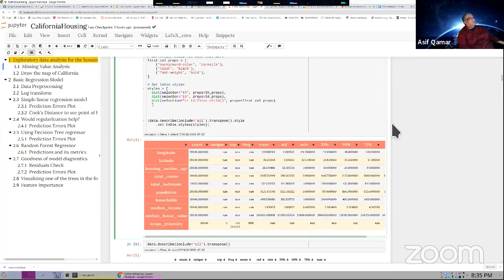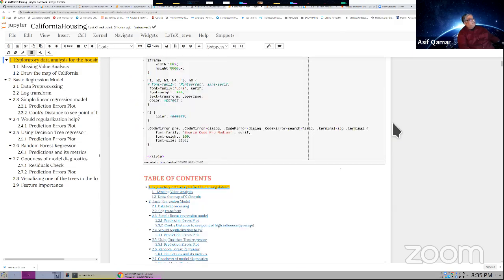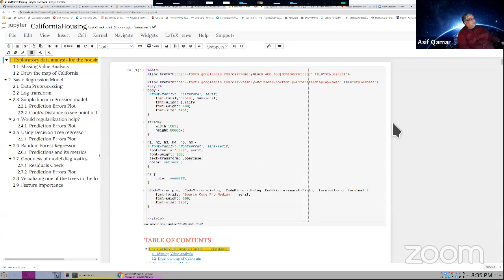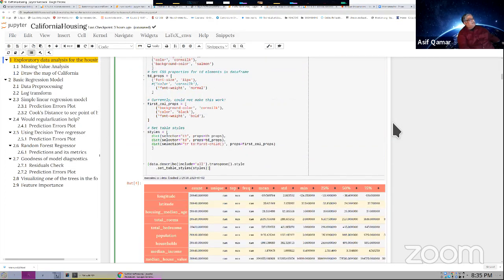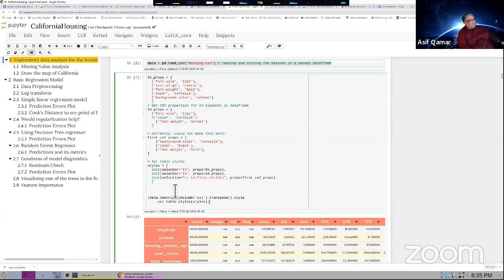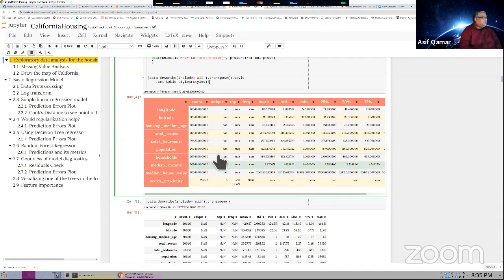All right, so I'll go from the beginning once again quickly. So we're going to do the California data set. Much of it is familiar territory. The one new thing that I introduced is how to style a table, any table. These are CSS properties. The beautiful thing is that the Pandas data frame has an integration with CSS styles. You can style the data set and it looks different. It looks prettier than the vanilla version without any styling.